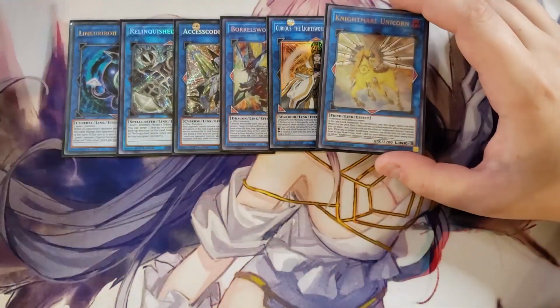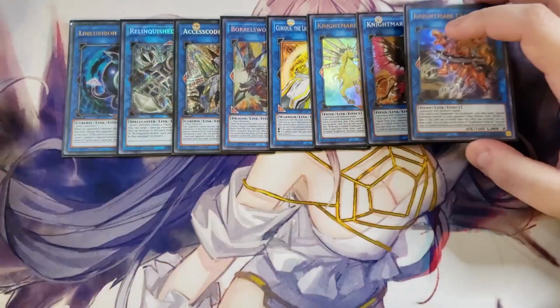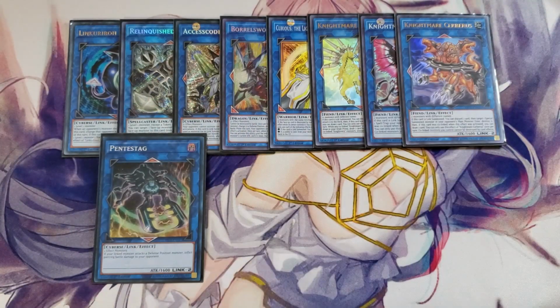I'm then playing a single copy of Nightmare Unicorn to spin stuff, Phoenix to pop spells and traps, and Cerberus to pop monsters, and also different attributes for your copy of Access Code. One copy of Pentastag. Pentastag is a good one-of in the deck as the monster it points to does piercing damage, which can be extremely handy in the deck to be able to use with your copy of King of the Skull Servant, because it's going to be absolutely huge and do piercing damage.